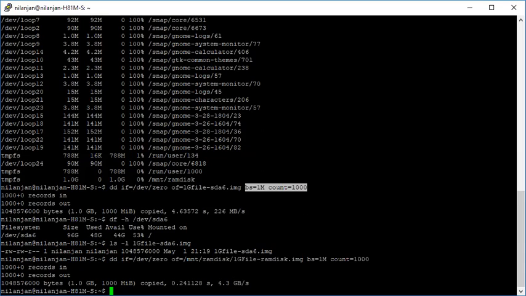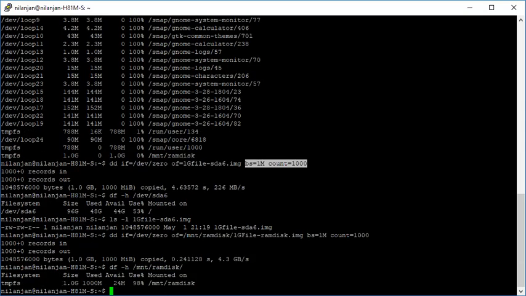So we'll see this is of RAM disk now. So this has created 98% of use. So this file is created in RAM disk. Now we'll see the speed of copying a file from RAM disk to hard disk. We'll use the same command again.